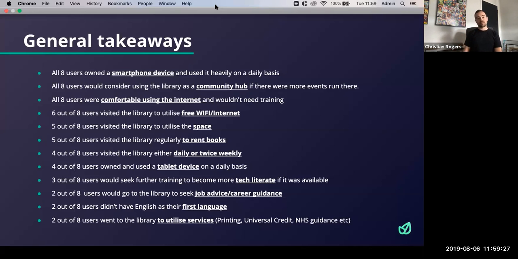She actually uses the library once a month, but her goal really was just to get out books. She'd go there with her daughter, and they would see if there are any events going on, because her local library was annexed onto a community hub, which had a cafe. They then had Women's Institute or Women's Group meetings there every now and then, and they would attend, and they really enjoyed that. That was something they got a lot of benefit from, which I thought was interesting as a form of community.